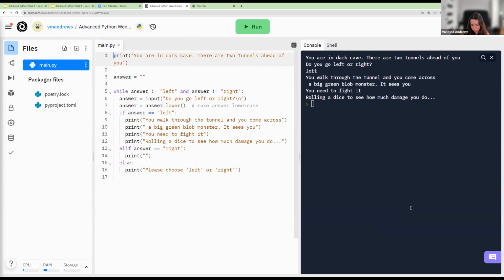I think more people have questions. Okay. Hi, Carlos. So there's this problem with my report. When I press run, it just spams "please choose left or right". Oh, it only spams "please choose left or right". It may be something to do with the while loop.